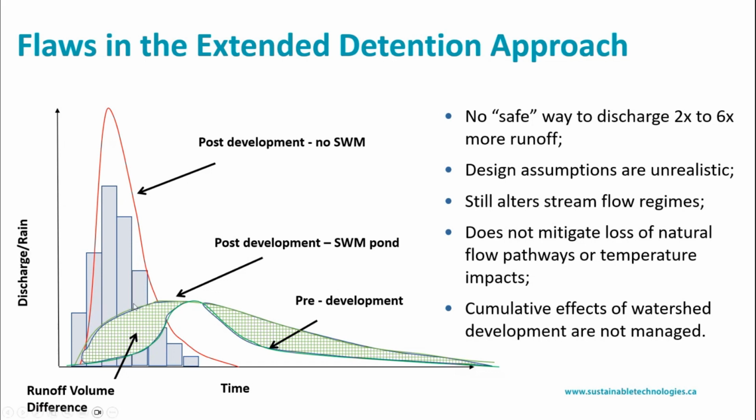Yes, they can maybe meet the discharge level at a small point source, but you're still going to have that high peak discharge occur quite rapidly with rain events. So you can still have some flooding events or runoff events occurring at the beginning of the rain event and a longer period after. So therefore, with this discharge difference of runoff volume, in this green hashed area, this is where LID can come into play. So we've really worked from the 50s to high development times down to the 70s and 90s with this extended stormwater management approach, and this area in between to try and get back to our pre-development area.